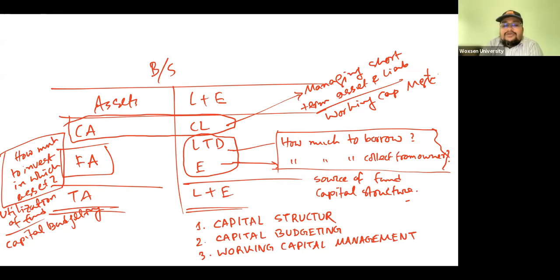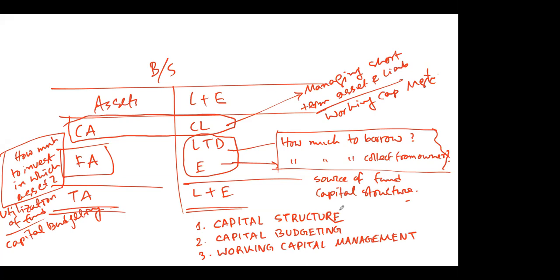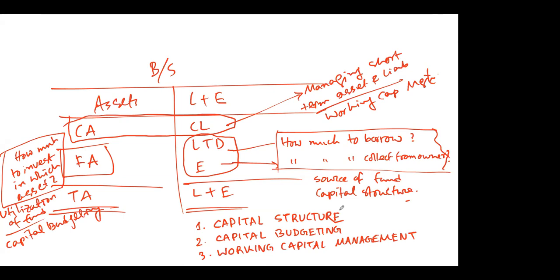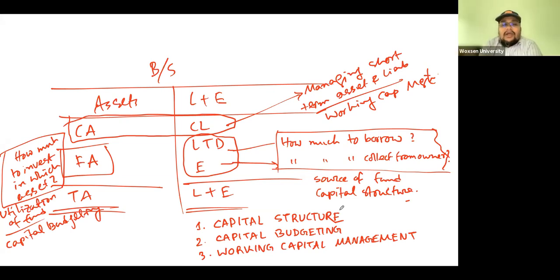So what about the capital structure? What do we mean by capital structure? It talks about the debt and equity used by a company. From where will we be sourcing our funds? From where the company will get the funds, and how much from which sources? All from equity, or maybe 80% from equity and 20% from long-term debt. This is the capital structure, the structure of capital, types of capital. So not allocation, structure of capital, okay?